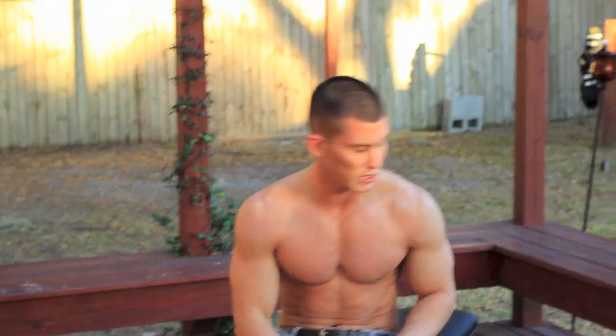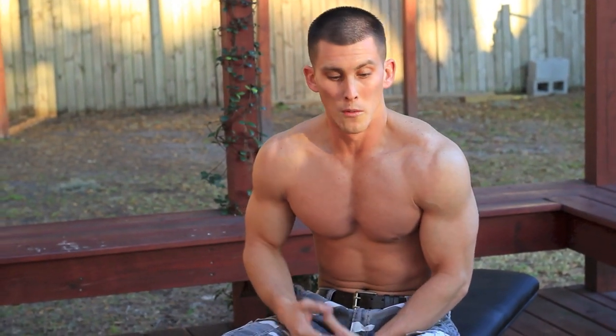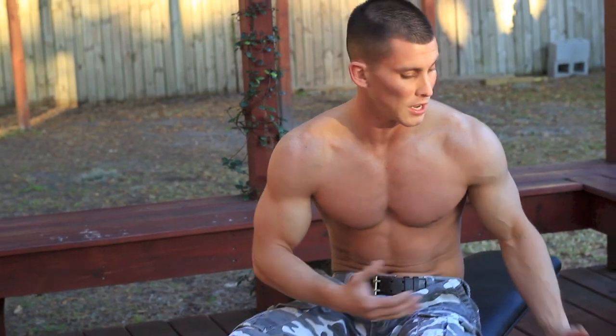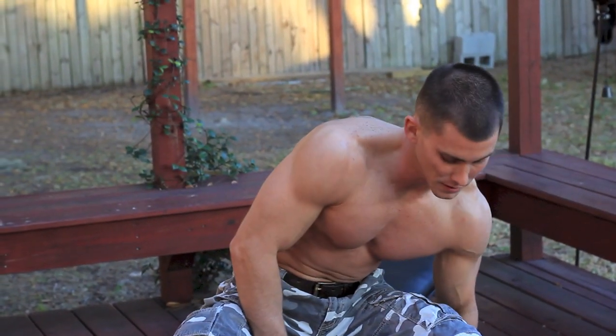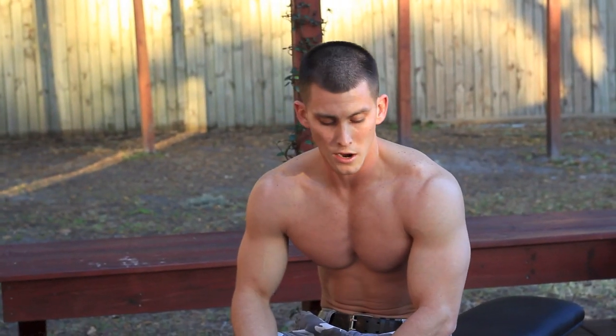Telling you, if you haven't tried a superset like this, it's the best way to do it, because as you're taking your break in between each set, you're almost not giving your body that time to stop pumping. You keep pushing yourself harder through the workout, even when you're at that little bit of a resting point, okay?